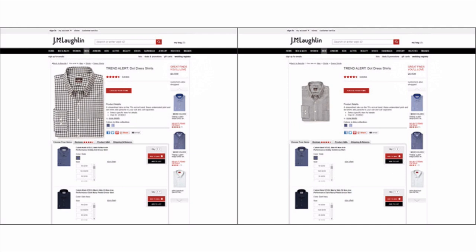And interestingly, on this site with the J. McLaughlin brand, customers really perceive the smaller image as classier, more expensive. Then they tested again with a Macy's frame around it, and they found that the effect was not as much. So it brings up the talking point that your customers are going to perceive products and value based on a lot of things. So image size can be one variable.